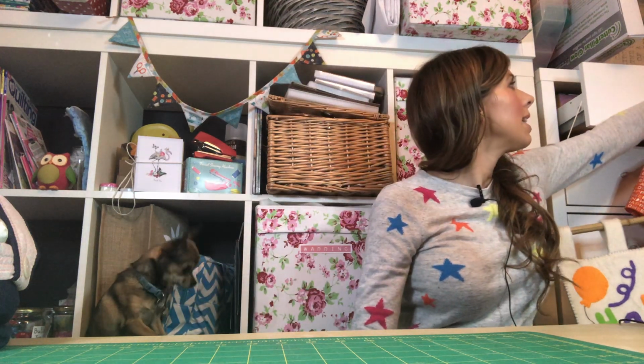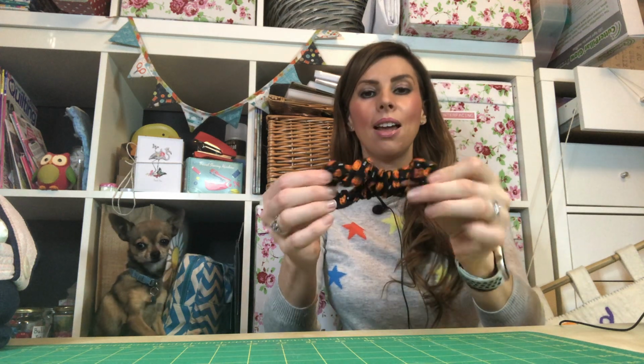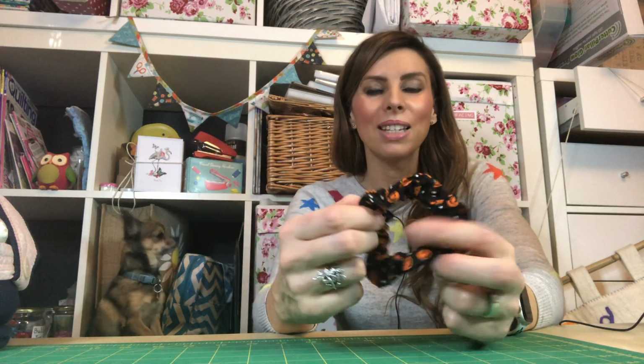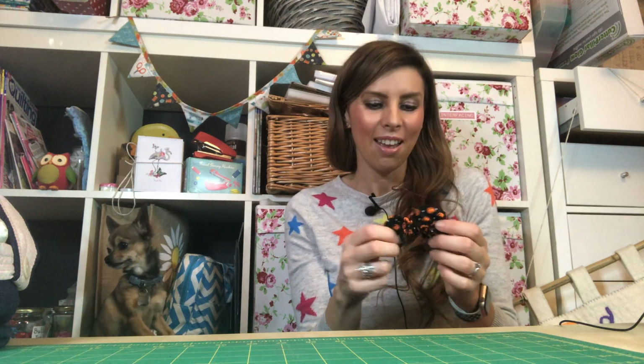We've had Halloween. I did make a hairband witch's hat out of felt. I put all Halloween themed ribbons and things on it, but because Halloween's over now, I've put it away. One thing I've still been wearing, I had fabric left over from another year's Halloween, so I couldn't resist making a scrunchie, and I've found these so comfortable. Even though Halloween's over, I've still been wearing it, and I think it's quite gentle on your hair. Some elastics can sort of pull your hair out, so I think I'm going to need to make some more scrunchies, non-Halloween themed.